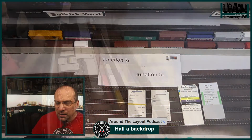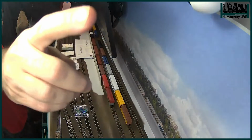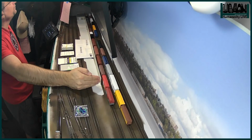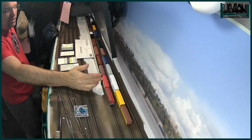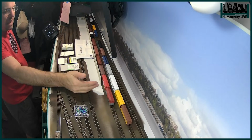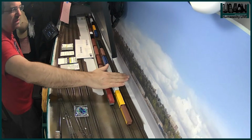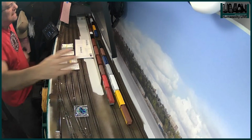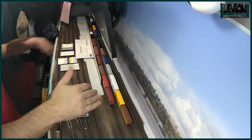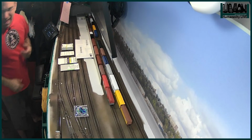Let's see, actually, maybe this camera view. I do have this other camera up here, coming across, so you can see it stops right here. There is a bridge kit that goes with this kit. What I'm going to do, I think, is put the bridge up over here to give a sense that when you're coming at it from this direction, it blocks some space. And it's hard to make out. Let's see if I grab a light.